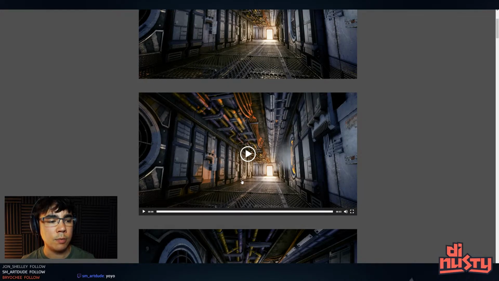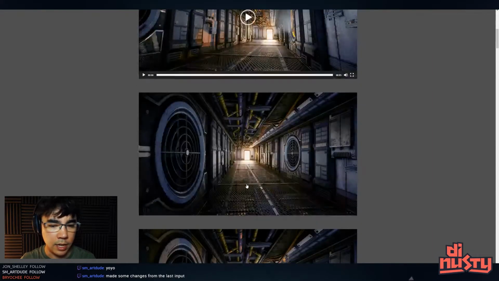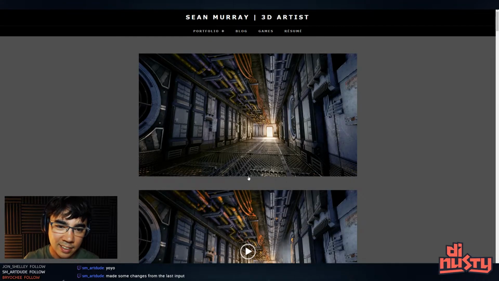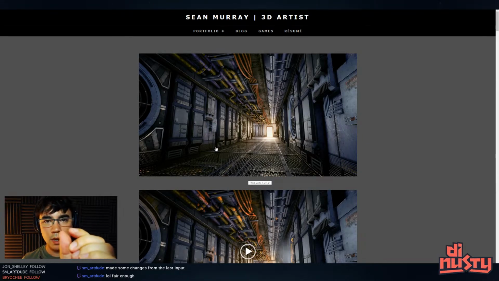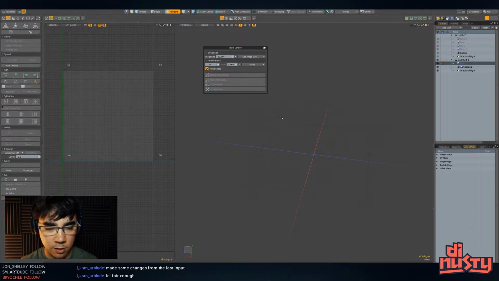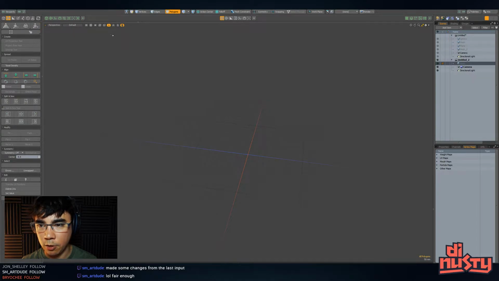And we said too in the last stream as well, it's flat because you need to be able to run across it, right, in Titanfall. But if you're going for just making a pretty cool looking scene, getting away from the very squared out hallway is basically it. You made some changes from the last input. I will be straight up honest, I don't see any changes. If you're saying you push these elements back, then you push them back by this much, and you need to push them back by that much. I'm sorry, that sounds super rude, but I'm just trying to let you know.